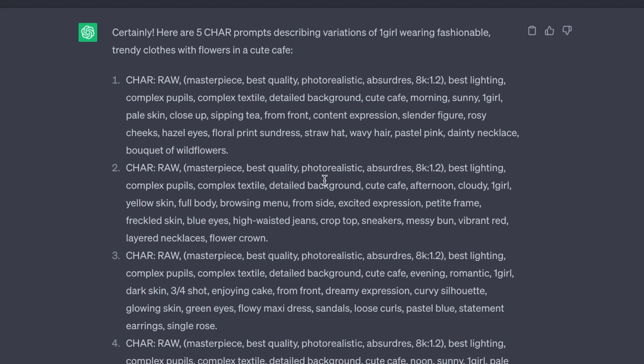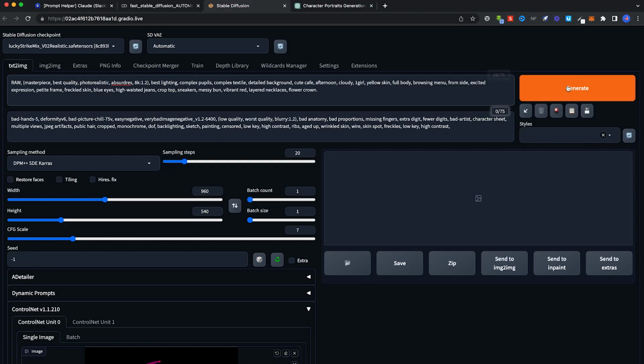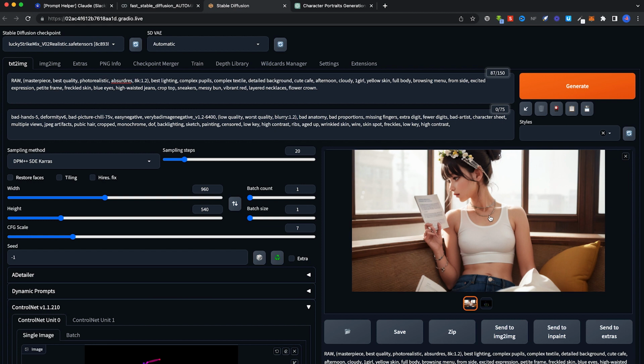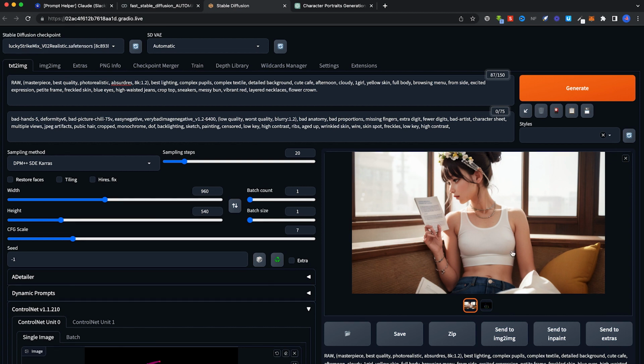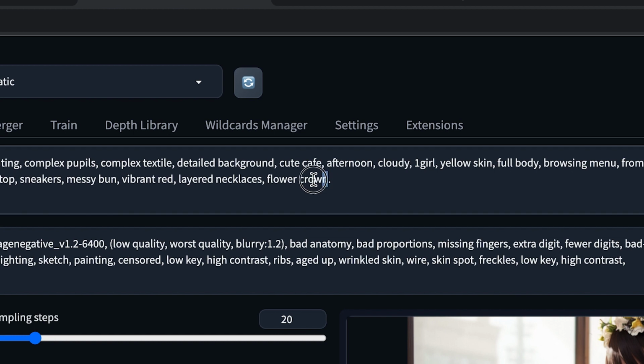Okay, what's left is just to copy and paste the prompts back into Stable Diffusion, paste it in, and let's generate. So far so good. This is just a very quick way to generate different kinds of prompts and let ChatGPT imagine all these prompts for you. The only thing I change is to increase the weight of certain things that I definitely want in it. I definitely want the flower count in. Use the same old trick, Command Shift up arrow, to increase the weight.